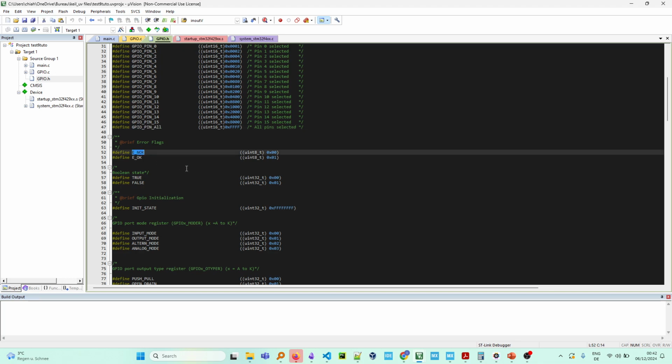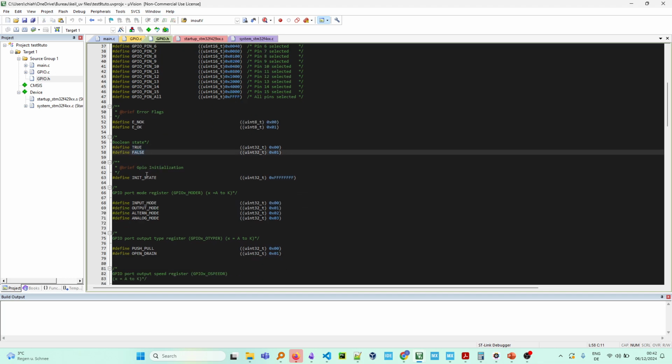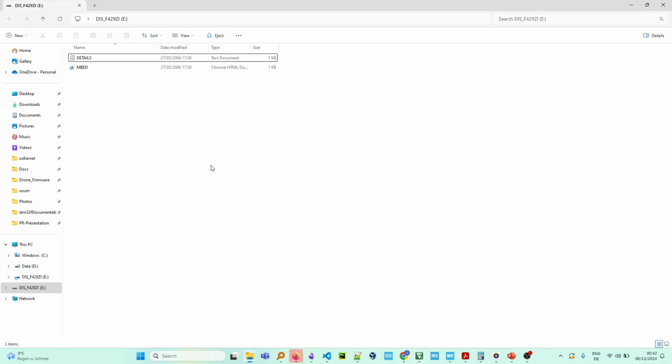Then we have, for example, if you try to set something or modify something, there are some error codes: true state, false, init state, and I create macros for this.